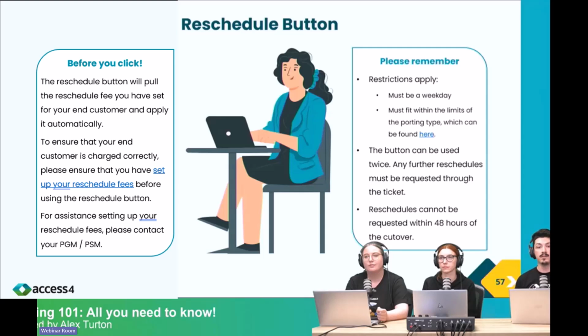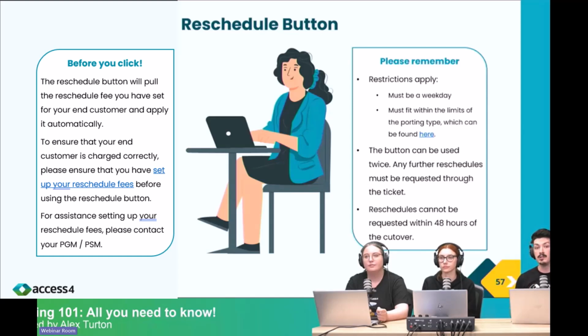There are also a few restrictions that apply to this feature. When you click to use the reschedule button, the new reschedule date you choose for that porting order has to be on a weekday. It can't be on a weekend, and it has to fit within the limits of that porting type. I'll go over that in a little bit, but there are different restrictions for Cat A's, Cat C's, inbounds and New Zealand that you need to follow when rescheduling a porting request.